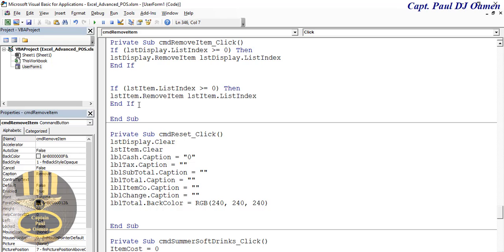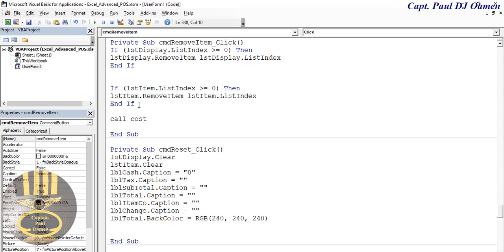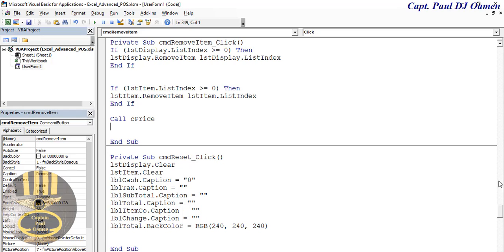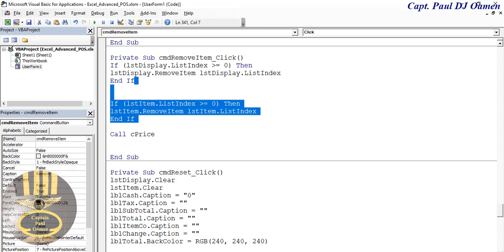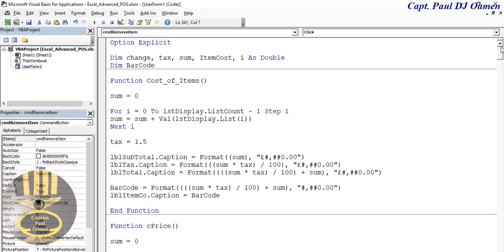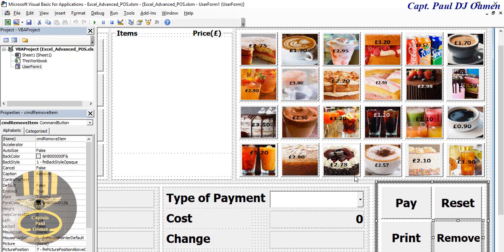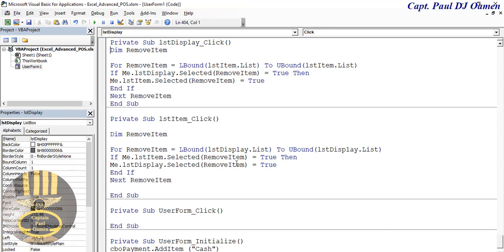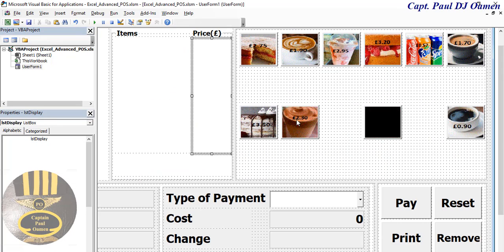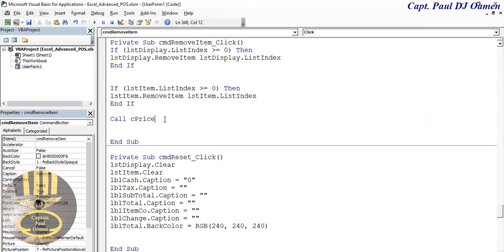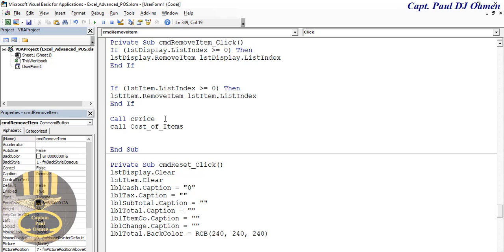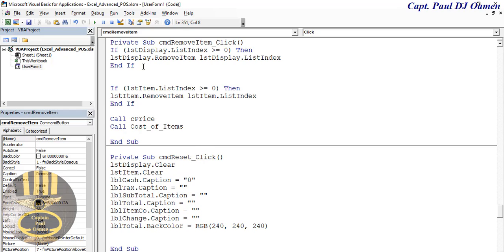So all we then need to do is call cost. No, it's not. It's called price. See, price. That's one. Then the other function. Let's come right here. There's the other function. It's right here somewhere. There we go. Cost of item. There. Okay. And right underneath here we have this. No, we're working with remove. Double click on remove. And I'm just going to say call there. Okay. I think it's all done now.